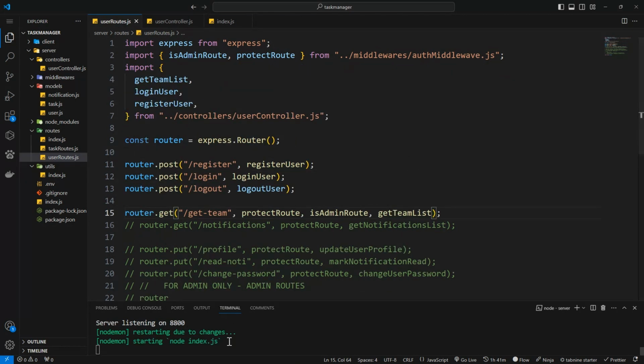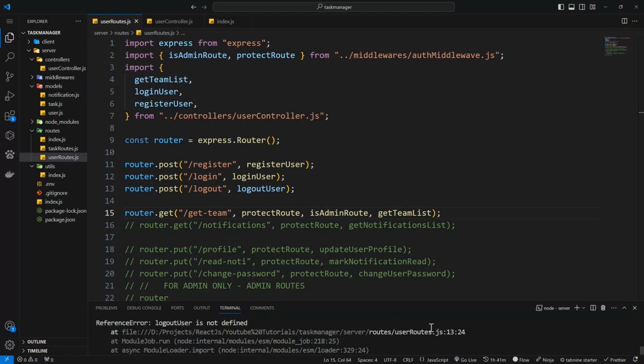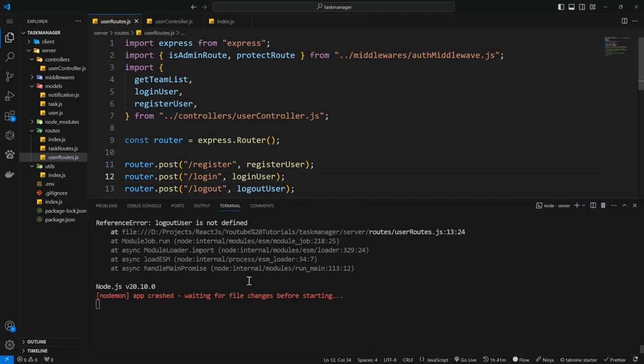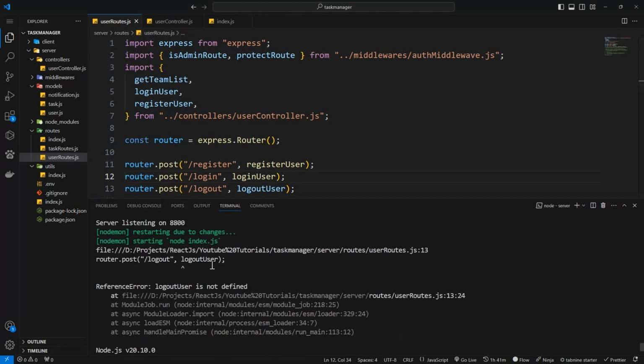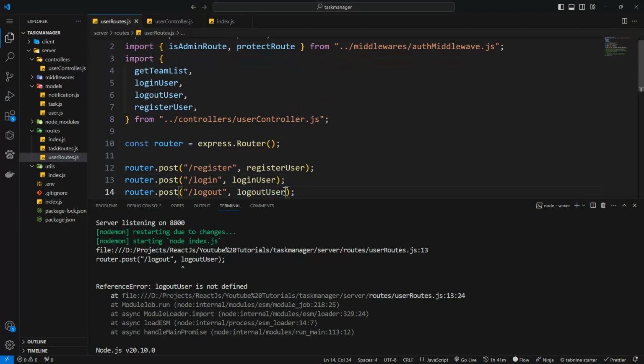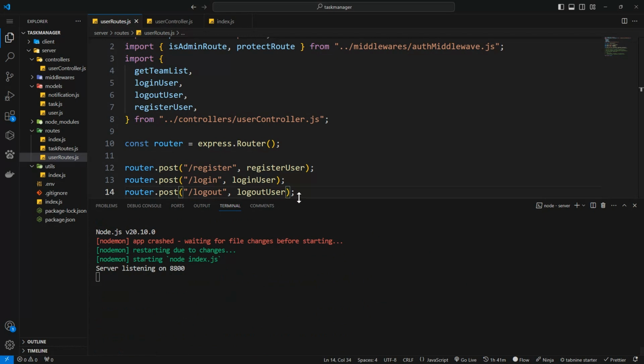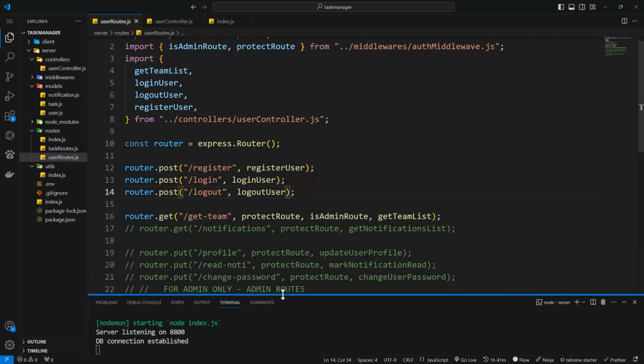I think our thing is still running and we have an error, which is coming from user route. Let's check it. Logout. Okay, I don't think we imported this. I think it will work. Good, it's working. Okay, so let's go in here.